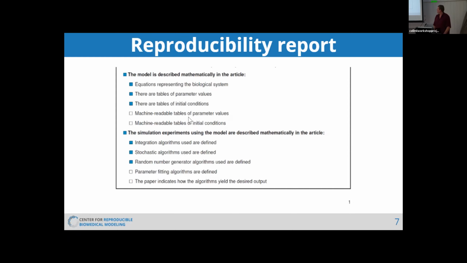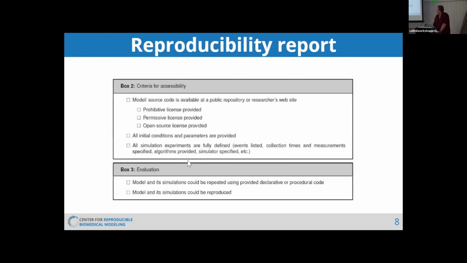So if they make the numbers available in a way that can be read, it's better. And then, are the simulations you need to perform described in the article? Things like the integration algorithms, the stochastic algorithms, random number generators. They need to be able to reproduce the result.